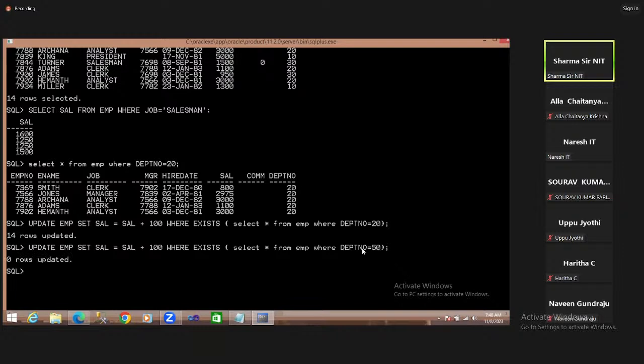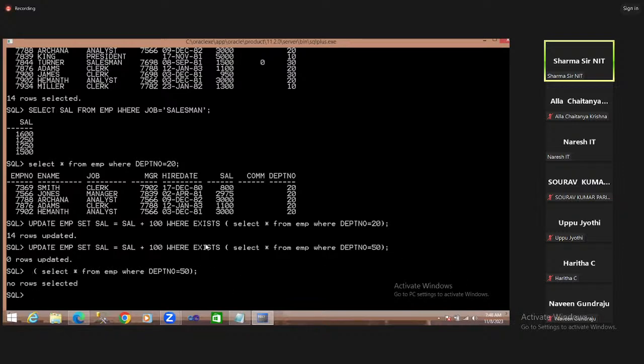So 0 rows are updated, guys, because the subquery executed but no row was selected.